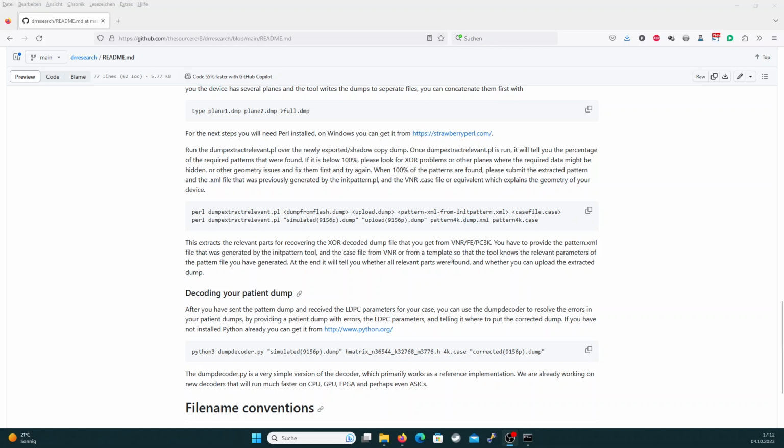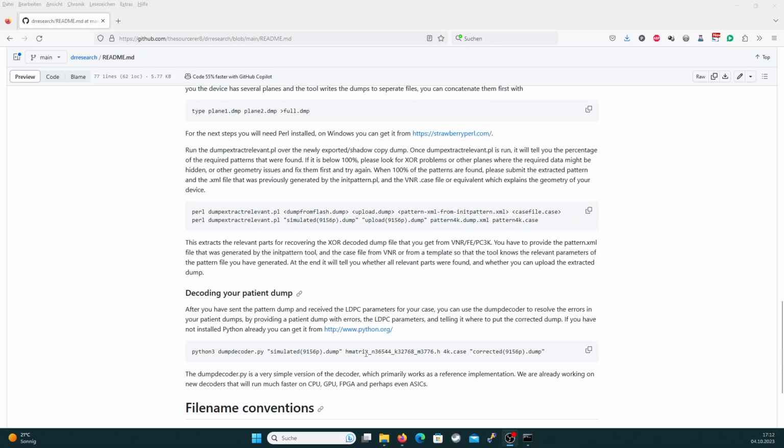And then at the end it will provide you the upload dump, and it will give you the instructions how to continue using it. If you're interested, I can make a video how to use that as well, but I think it should be relatively self-explanatory. And then decoding the dump.